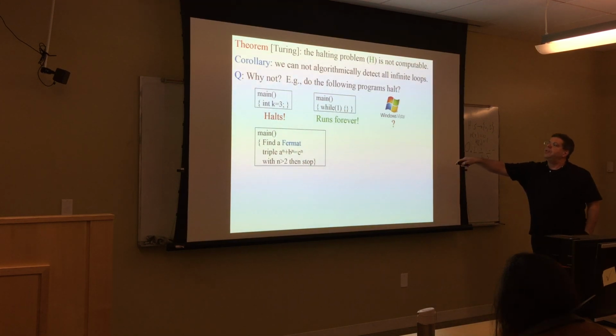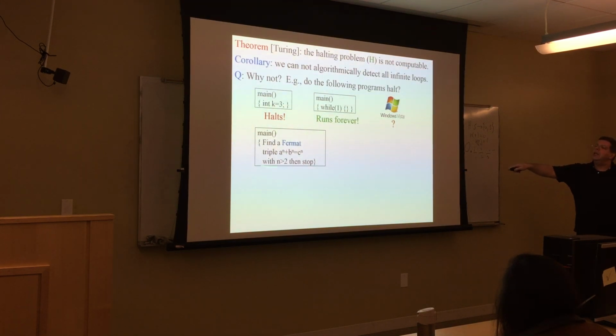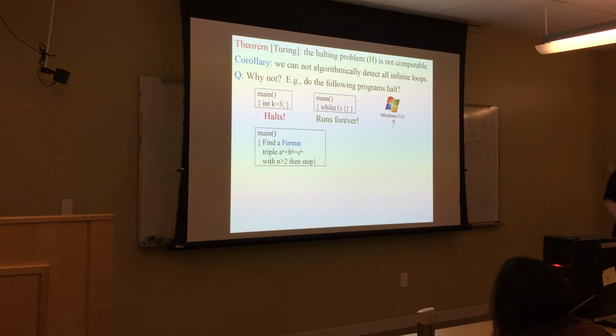Here's a small program that finds a Fermat triple of the form a to the n, b to the n, added up together equal to c to the n, for a, b, and c. So it's a triple loop that finds a's, b's, and c's, and n bigger than 2. It dovetails through all a's, b's, c's, and n bigger than 2, and tries to find a triple like that. And if it finds it, it prints it out and stops. If it doesn't find one, it keeps going, because there's an infinite number of combinations of a, b, c, and n in the integers.